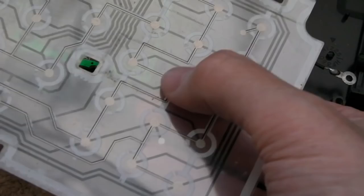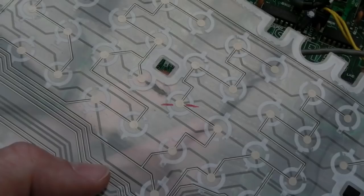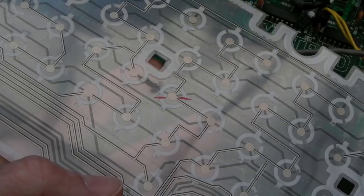I'm going to mark that one up and then inspect, try and follow its trace, see where it goes and see if there's damage elsewhere. So I might need to separate this half now in order to fix whichever key is broken there. So you can see that looks a mess. Can you see? It's a bit of a blob, but it's a nice, thick, reliable connection. That's not going to break again anytime soon.